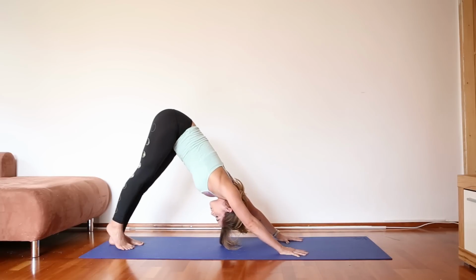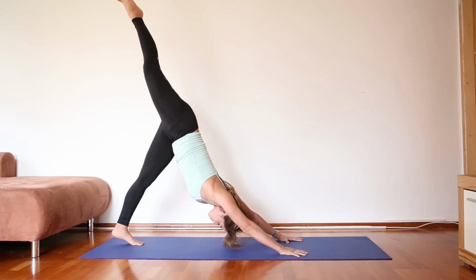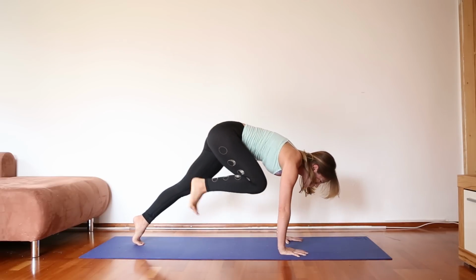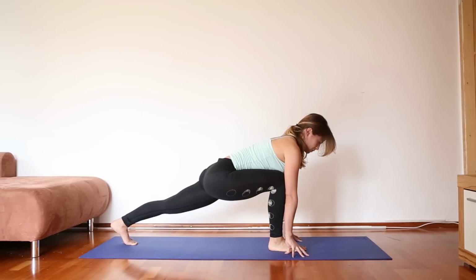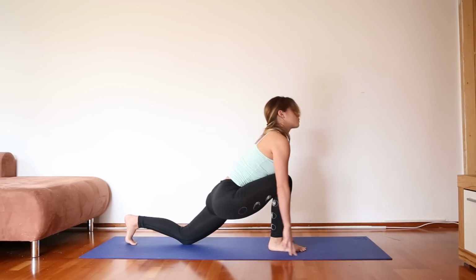Spinning the inner thighs up towards the sky, and when you're ready, lift your right leg as high as you can. Spread the right toes. Then use your core strength to bring the knee in close to your chest, shoulders over wrists. Step the right foot to the front of the mat. Rise up onto the fingertips, elongate the spine. Right knee directly over right ankle. Then bring the left knee down to the mat.